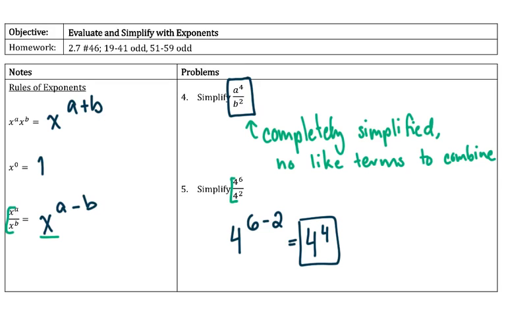Now this one is not going to be quite as bad to expand all the way out by hand. So you can leave it as 4 to the 4th. If they ask you to evaluate farther, this is 4 times 4 times 4 times 4. So 4 times itself 4 times, that's what the exponent says, which is 256. This one's much more doable.